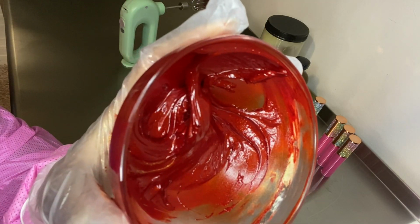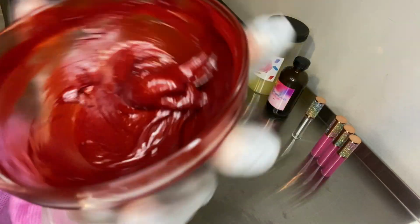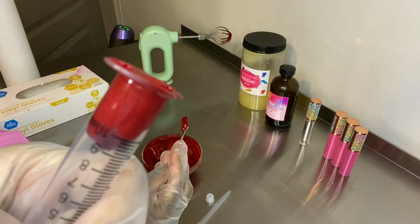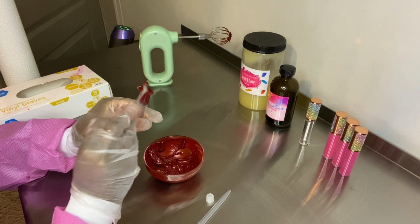You guys, get into this shiny red lipstick. I'm so happy that I finished her satin. It's really giving candy apple. It is so beautiful, so shiny, that perfect metallic red finish. I love it. So now it's time to bottle up our product.